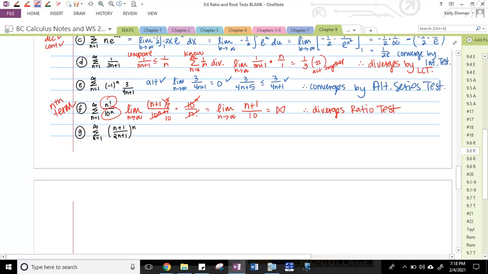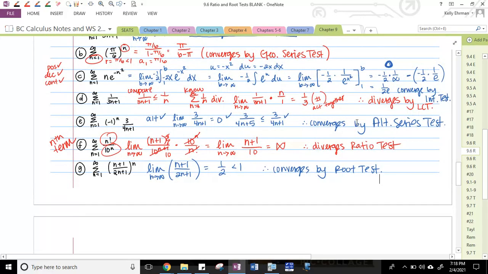Oh, a big thing to the n power, I should try the nth root test. Take the nth root of that expression and just get the fraction. The nth root test is great because it's short. Got 1/2. 1/2 is less than 1. This behaves kind of like a geometric, so converges by the root test.